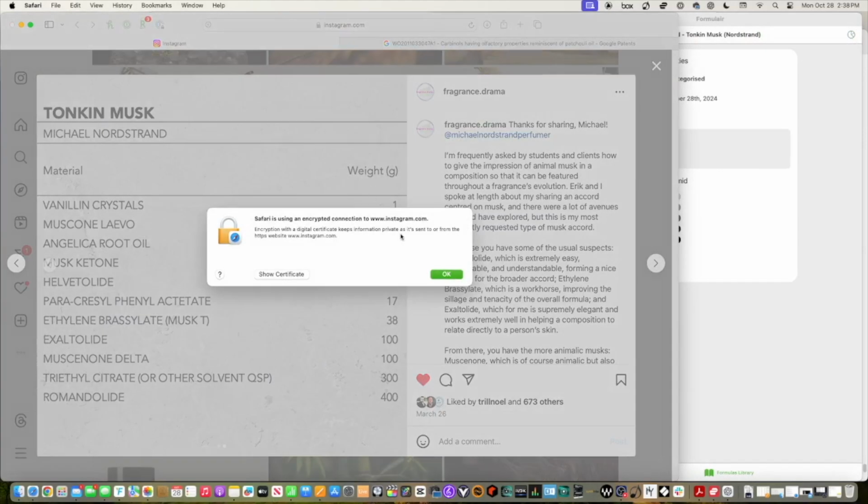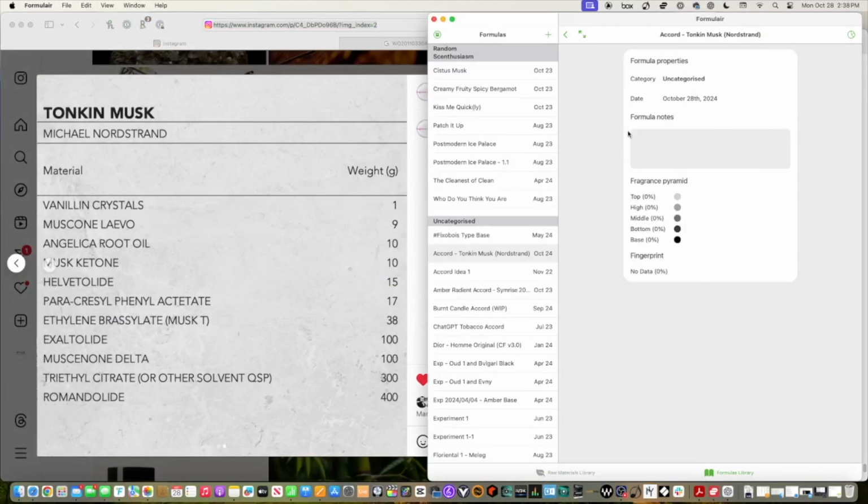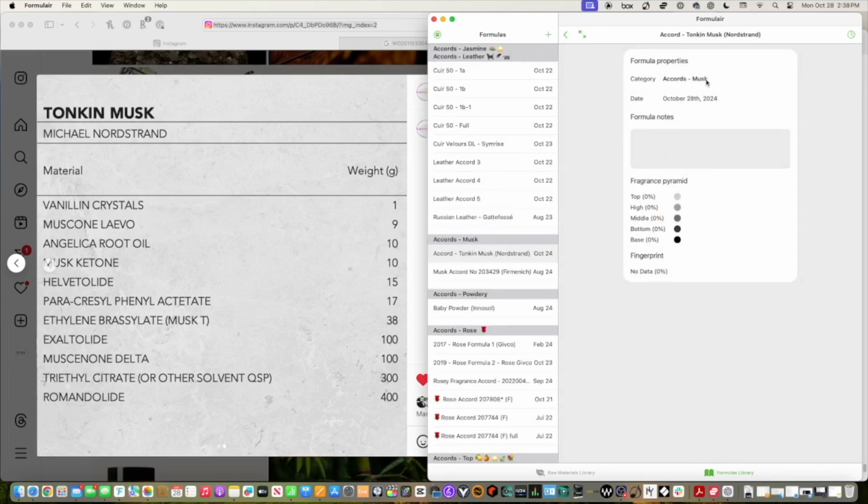There's a section in Formulaire where I get to write some formula notes. First, what category is this? Well, I think this is an accord, a musk, right? I have a category of musk accords. Today's date is going to be when we created this.